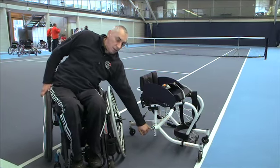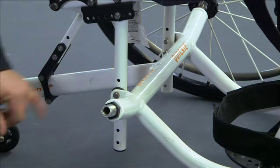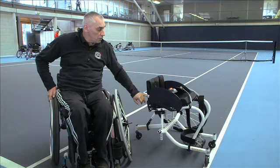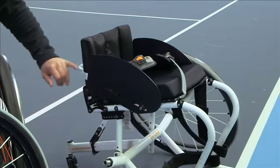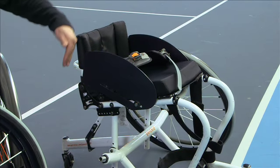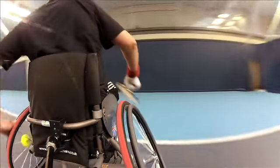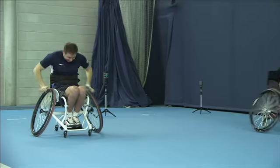You can adjust the seat height, your height off the ground, so the higher you sit, the easier it is to serve, the more reach you have. We have an axle sleeve that we can adjust out or in to, again, to suit the size of the person. You can adjust the back height, the back angle. You can have side guards. We have an angle adjustable backrest here, so that we can change the back angle, change the back height, so we can go higher. So if you were a higher level disability, for example, you'd have a higher backrest. You might have to have a strap that goes around here, around your chest.